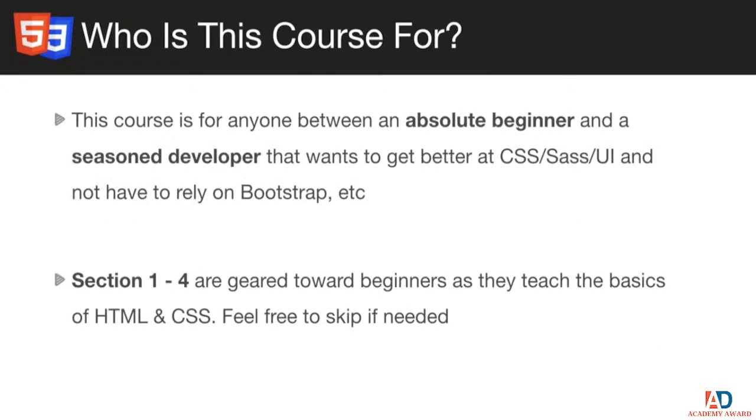So who is this course actually for? The short answer is everyone. Whether you're an absolute beginner looking to learn how to build websites and how websites work, or a seasoned developer that wants to get better at CSS, Sass, and UI creation in general without having to rely on frameworks like Bootstrap. So sections 1 through 4 are geared more towards beginners as we go over the basics of HTML and CSS. So if you're comfortable with things like HTML5 and CSS topics like font styles, basic alignment, margin and padding, things like that, then feel free to skip these sections and start with Flex, CSS Grid, animation, and Sass.